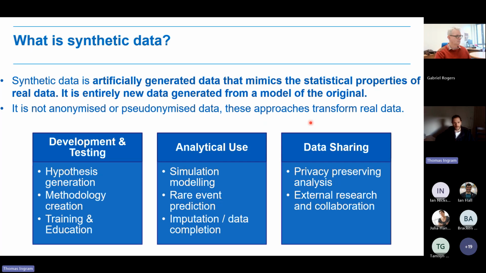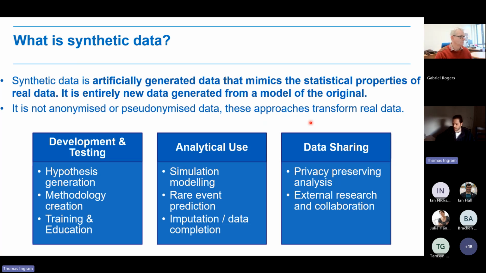Analytical use as well. So if you've done some machine learning and you have an imbalanced data set, it's a classification model and you're trying to predict a lowly proportioned class, so some disease that's a low frequency in the population.